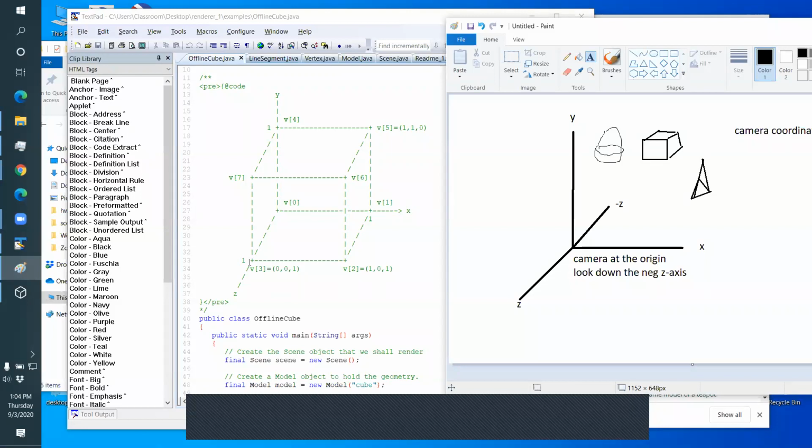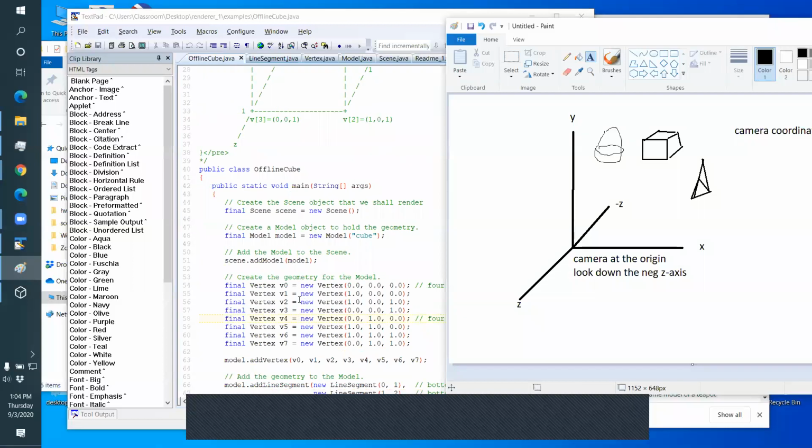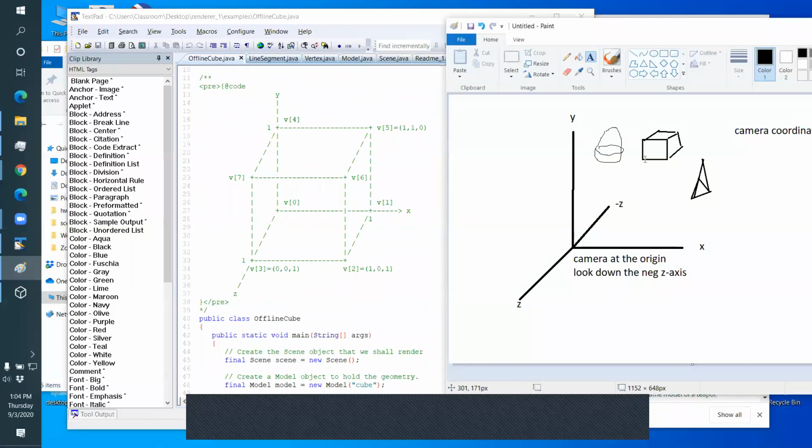Move it. We're going to have to write some code to move the cube to where we want it to be. Now, why would I do that? Why didn't I just put the coordinates in here of where the cube would be?